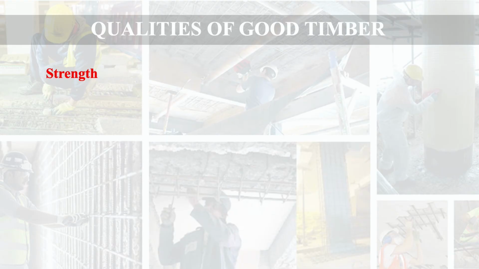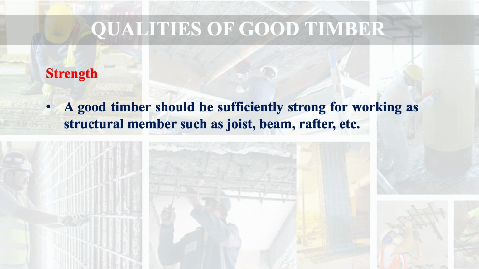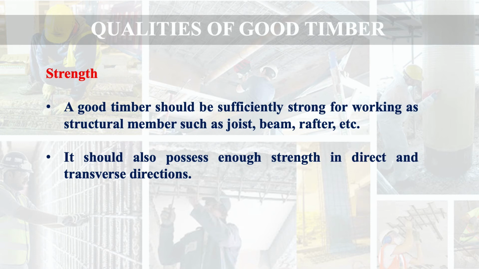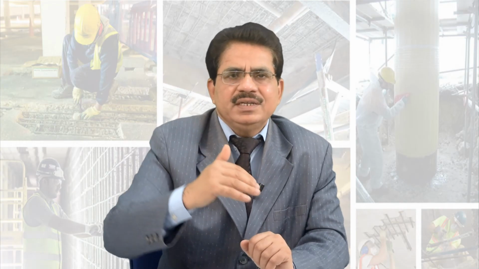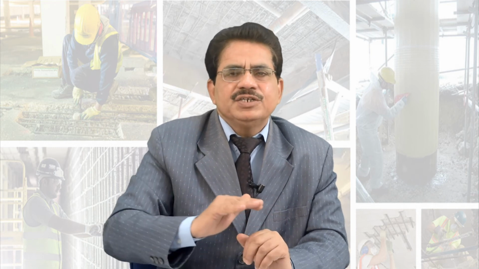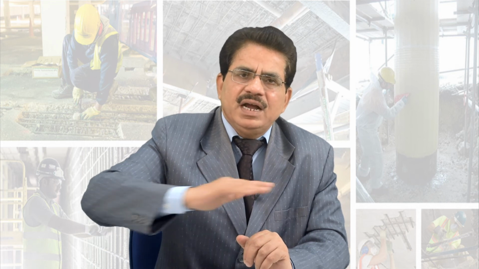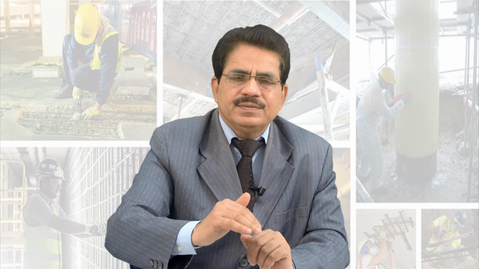Then another quality is strength. A good timber should be sufficiently strong for working as a structural member such as joist, beam, rafter, etc. Means it should be strong enough to take the loads safely. It should also possess enough strength in longitudinal direction as well as in transverse direction, because the strength of the timber depends upon the orientation of fibers, and along the fibers and across the fibers the strength is different. So a good piece of timber must have good strength in longitudinal direction as well as in the transverse direction.